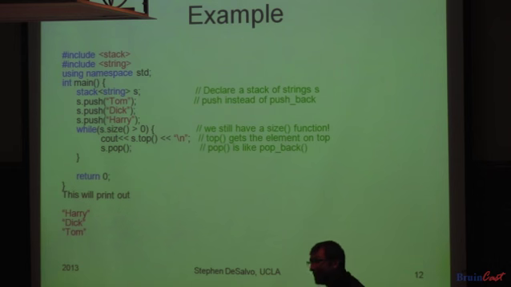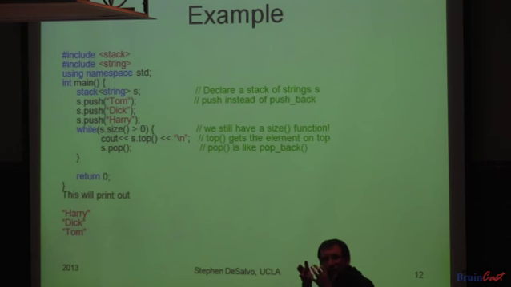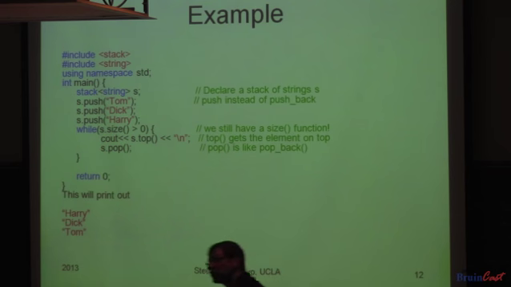You can push, not push back, but push Tom, Dick, Harry onto the stack variable S, and then you can print out each one in the order in which they get popped off the stack. So you have s.top. Top gets the element on the top of the stack. s.pop pops that element out. It's just like saying, for example, v of v.size minus 1, and then doing v.pushback. Same idea. And then this prints out Harry, Dick, Tom. In reverse order of the order in which you inserted them.